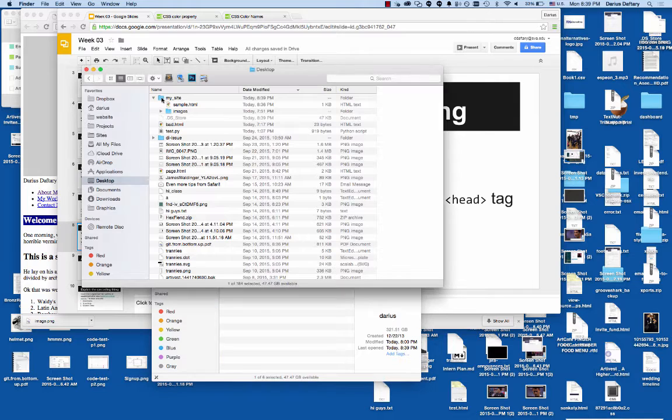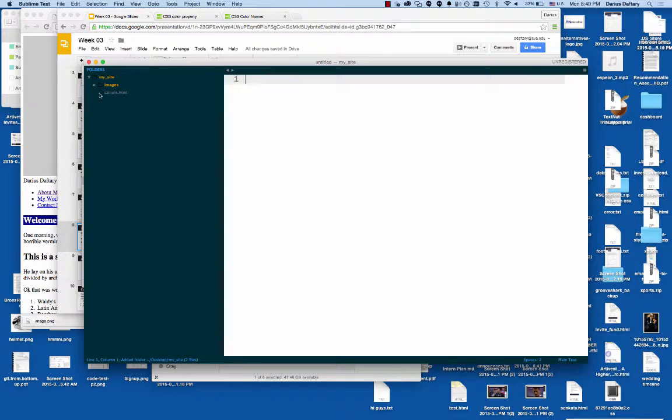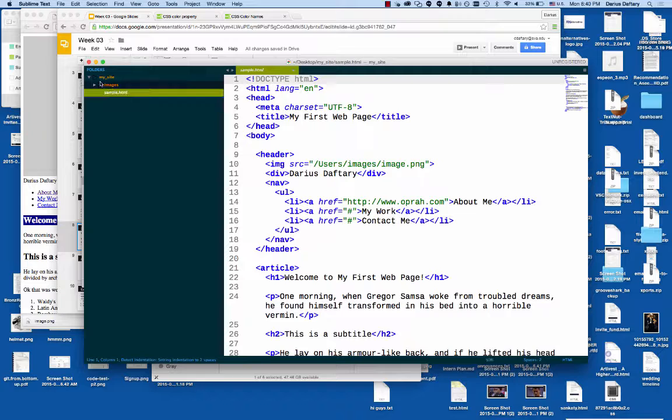Look at that. And now I'm going to open this inside of my editor. Of course, now it's going to hate me. Okay, sample. So I'm going to reference the images. I've got to change my reference because I moved it. Okay, cool. Now, it's kind of hard to see, but we've got my HTML file, and sibling to that, the images directory. And now we're going to create our CSS file, right?